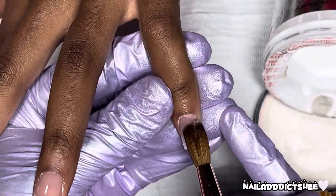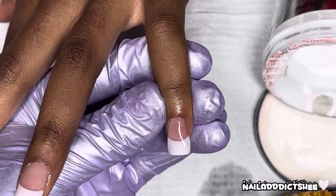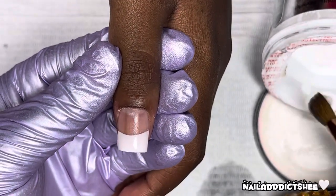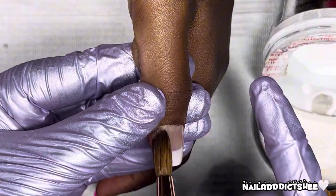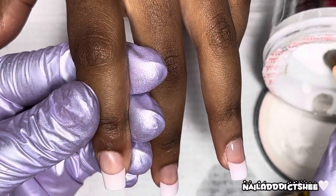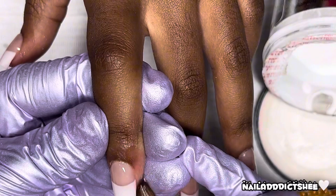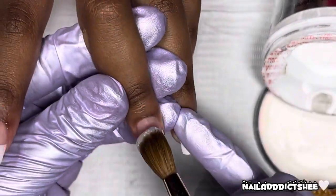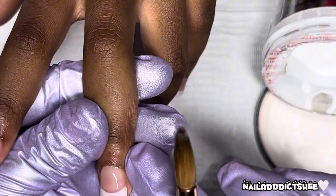I have a lot going on — I'm trying to finish up my Criminal Claws nail set for the mystery box. Next month in October you guys can expect to see every Saturday a Halloween spotlight collab video where me and nine other ladies are going to create Halloween spooky nail sets for the month of October. It's a very fun challenge that happens every month. I'm going in right now with a second bead just to further build up — when they're short like this you don't want to make them really bulky, but you do want something there, so I went over them with one more bead and I felt that was absolutely perfect for these nails.